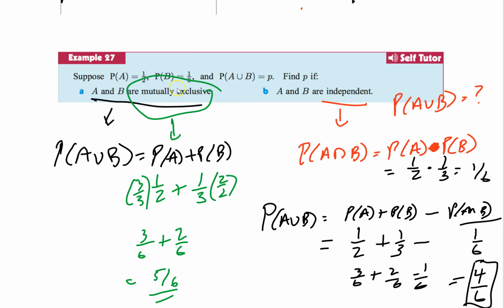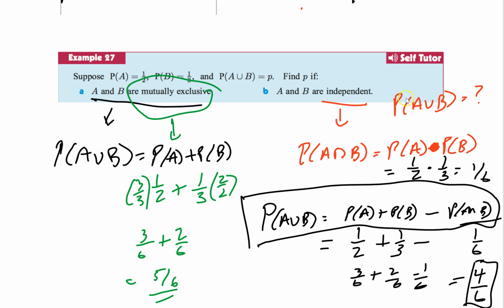If they tell you it's mutually exclusive, go ahead and use it. If you have to find a union, anytime I have to find a union, I like to use this formula. Even with this, I just kind of use this formula and plug the 0 in there. That's just the way I roll. But this formula, again, especially with union, always works. It's a good way to find stuff. And the fact that they're independent helps you find the intersection. You just find the intersection first, multiply them. Since they're independent, you could do that. And then plug it in, solve. Let's move on.